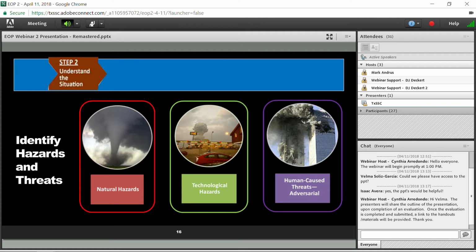So it's very important to understand and identify those hazards so that you can put those into your emergency operations plan. We're not here to solve today each of the individual responses that we need to have for them. However, your emergency operation plan should contemplate all those. That's where the multi-hazard or all-hazard plan that Laura was talking about comes into play.